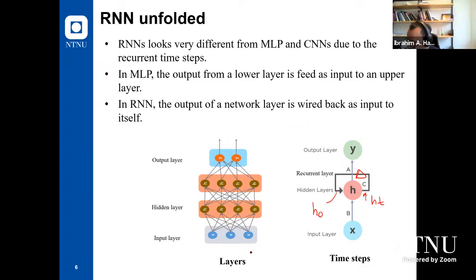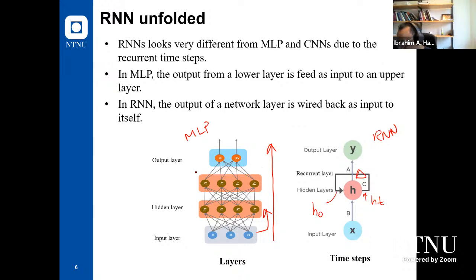So do you see the difference between both of them? You can just say that in MLP, the output from lower layer is fed as an input to the upper layer. We will move like this one, from bottom to top. So this is MLP, this one is RNN. I just try to put them in the same way to make a good comparison. So the output from one layer will feed into the upper layer. So I have this input layer. It will feed the input to the upper layer, which is the first hidden layer. The output from the first hidden layer will feed to the upper layer, which is the second hidden layer, and so on, until we calculate the output in MLP.